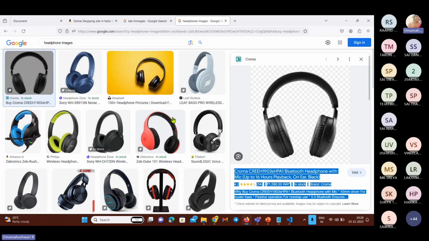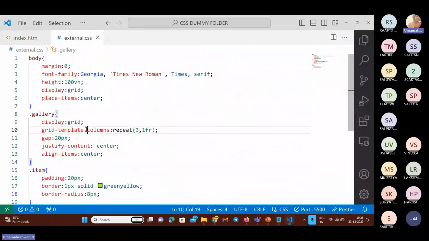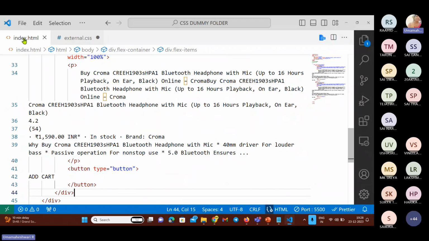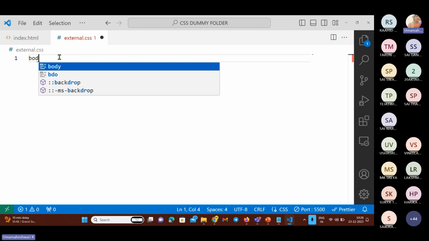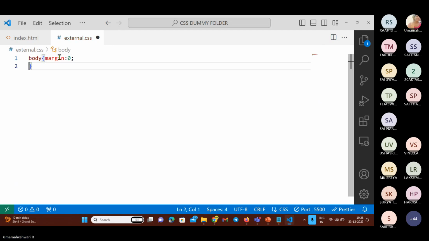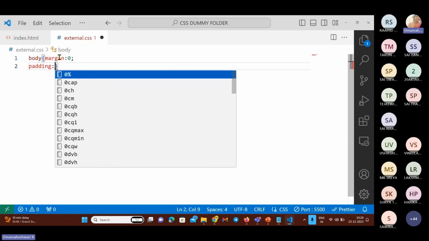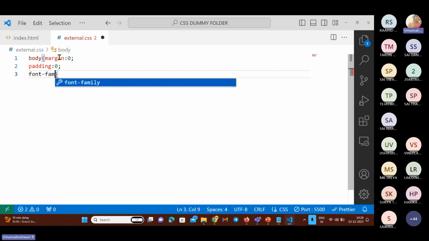Okay, as of now we didn't give any kind of properties here, right? So we can apply a property. Let's say the body element is margin 0, padding is 0, and font family.